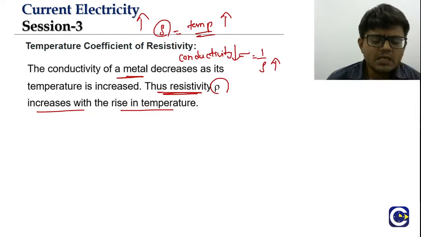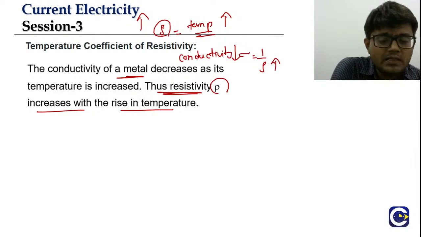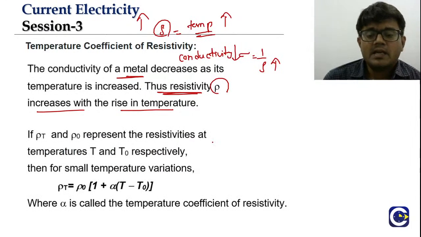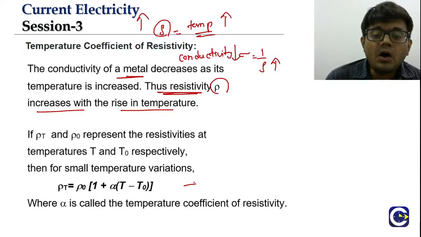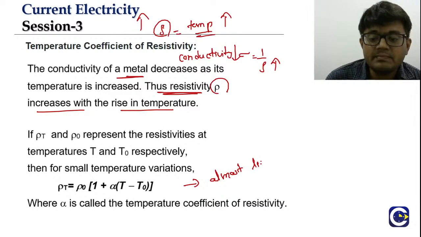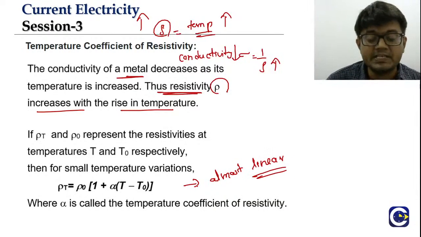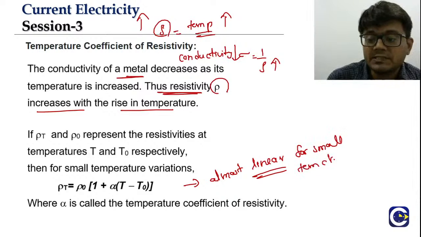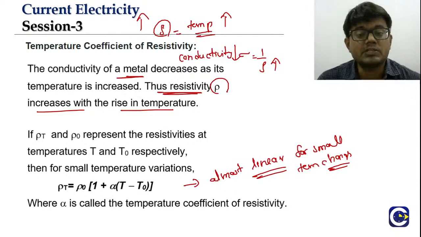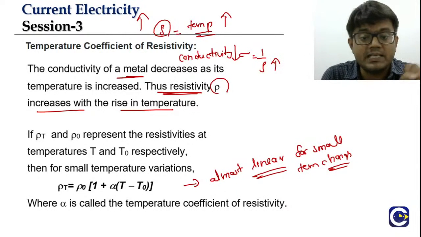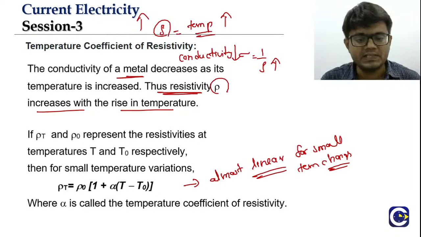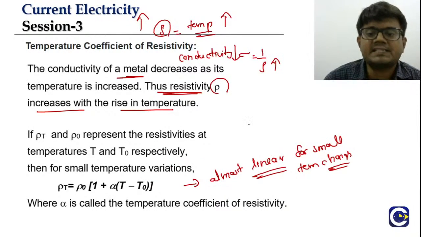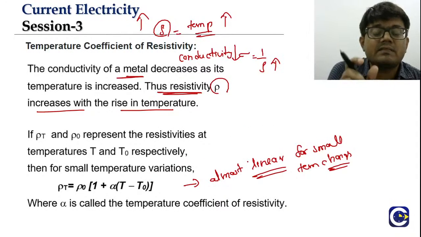okay, இது நம்ம ஒரு relation மாதிரி எடுக்கணும்னா we have the relation which will be almost linear. பாருங்க, so the relation between the resistivity and temperature variation, right, it will be almost linear. இங்க நம்ம linear னு சொல்லக்கூடாது, it will be almost linear for small temperature changes. ஓகேவா. so temperature change value is very large means அங்க நமக்கு இந்த மாதிரி relation வராது. but for small temperature changes then we will have almost ஒரு linear relation மாதிரி. linear relation is straight line kind. okay, but when the temperature changes are very small, அப்ப என்னன்னா we will be able to see the linear relation.